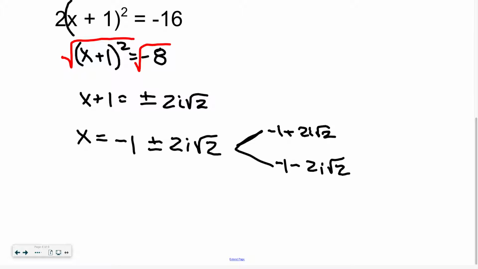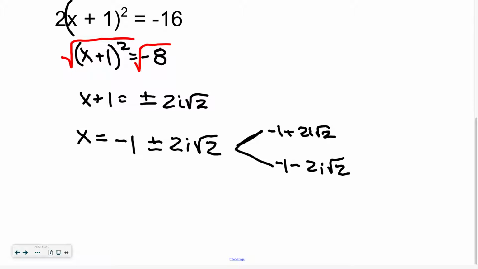Okay, so that's how we're going to be actually using complex numbers in our work. And you're going to see complex numbers when we get to the quadratic formula as well. It's going to sometimes have square roots of negatives, so we're going to be writing those as i's. And our answers are going to come out to look a lot like this, -1 plus or minus 2i square root 2. That's why I always put the number in front of the plus or minus, because that's what the quadratic formula generates. So all of our stuff looks the same.